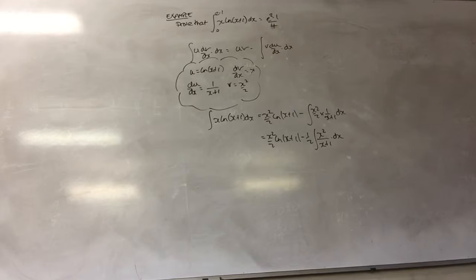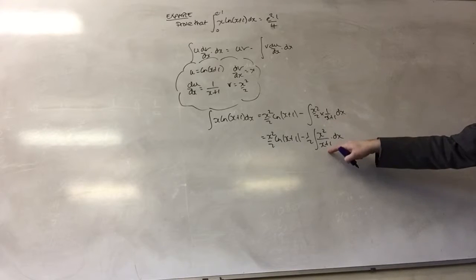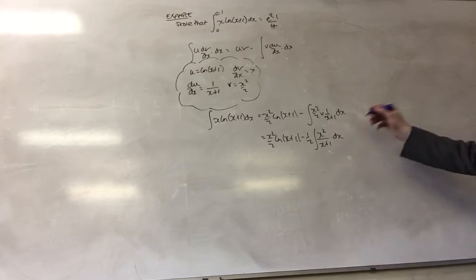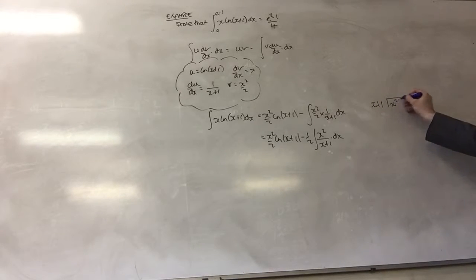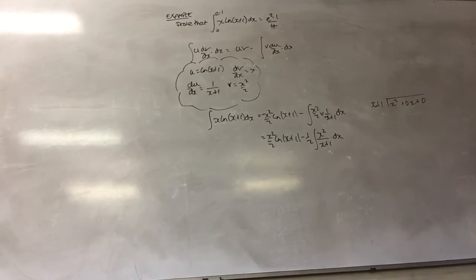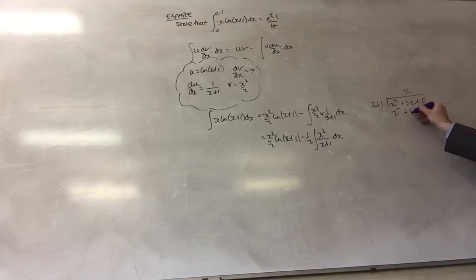So what you've got to do here is this is a top-heavy fraction, agreed? Because the power here is bigger than or equal to the biggest power on the bottom. So the best thing to do in this case is to actually divide out. Now, if we're dividing, I need to put some stuff here, so I'm going to put 0x plus 0 as well. How many times does x plus 1 go into x squared? x. So I've got x times x is x squared, x times 1 is 1x. Subtract: minus x. Bring down the plus 0. What goes there? Minus 1. So I get minus x minus 1, and a remainder of 1.